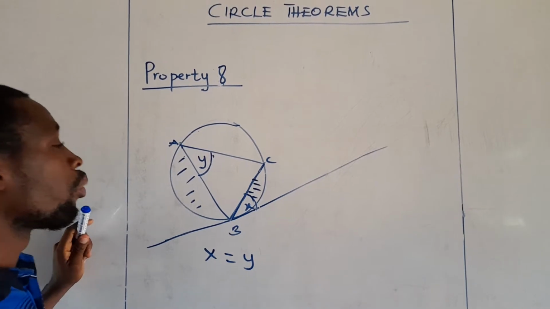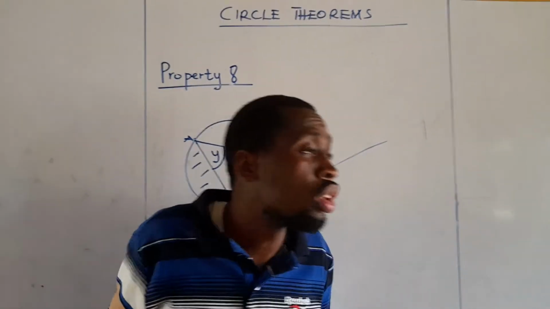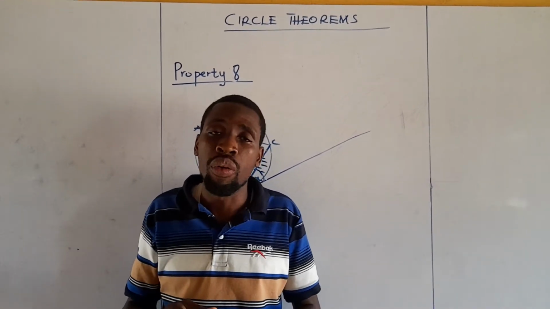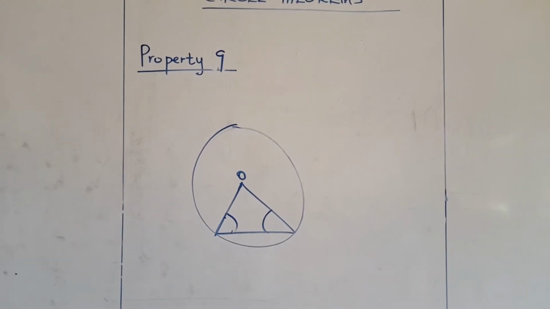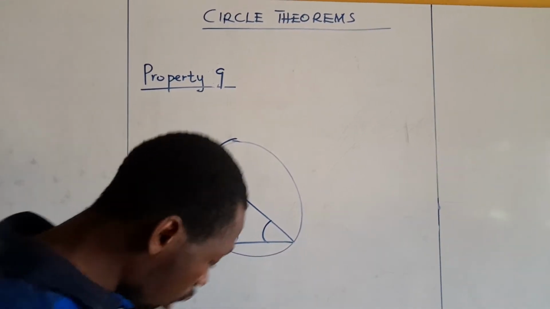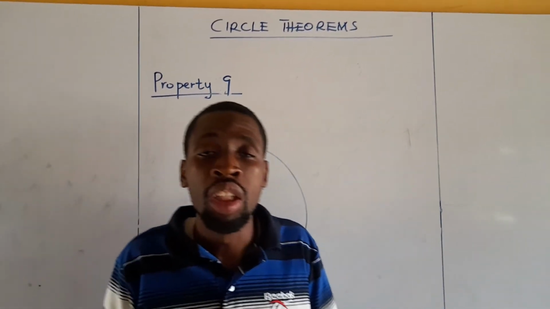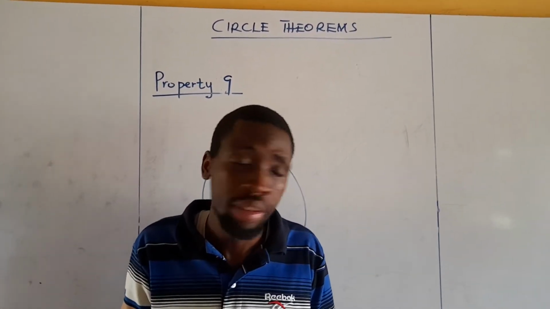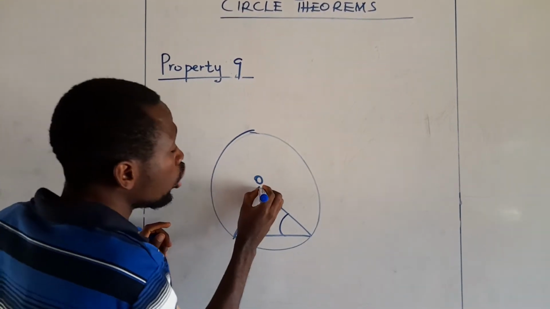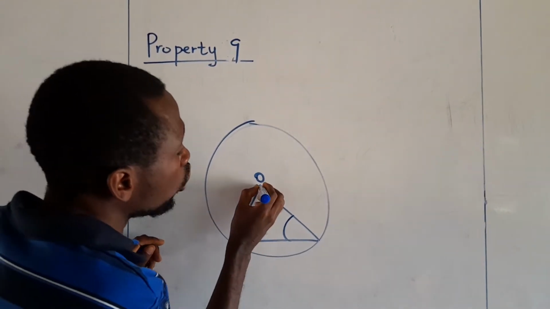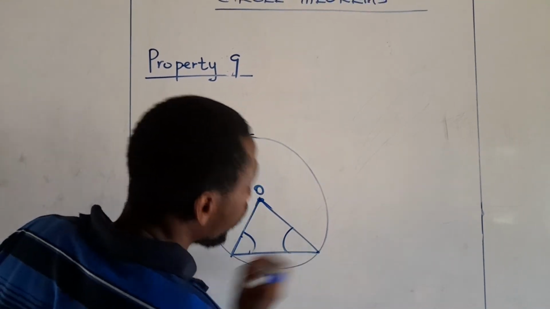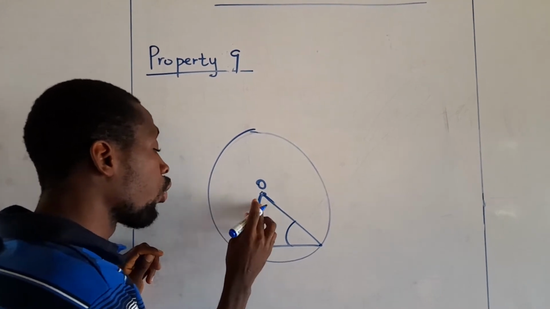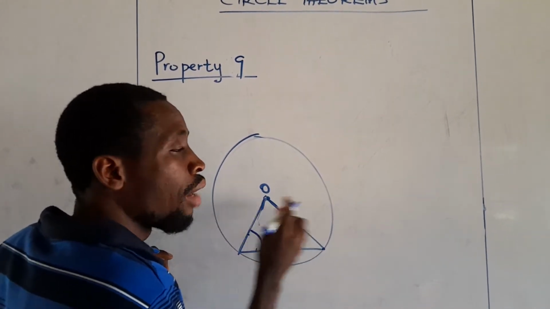We'll be applying them. Now, if you look at other books, they have 8 properties. I'll add one to it so that you get the concept very well. So we say any line drawn from the center of the circle to the circumference of the circle is called a radius. And we said 2 radius are called radii. So let's say O is the center of the circle. This line is drawn from the center of the circle to the circumference of the circle. This is another line also drawn from the center of the circle to the circumference of the circle.